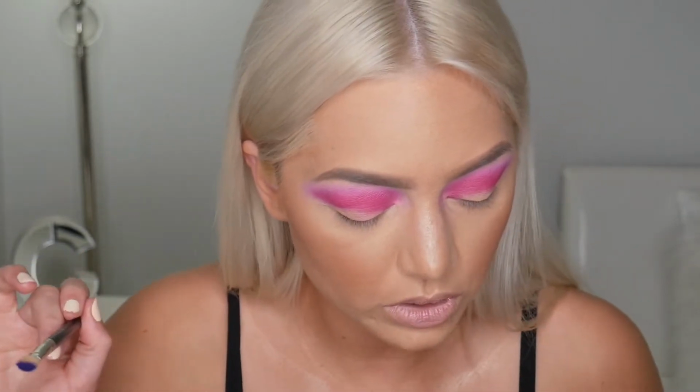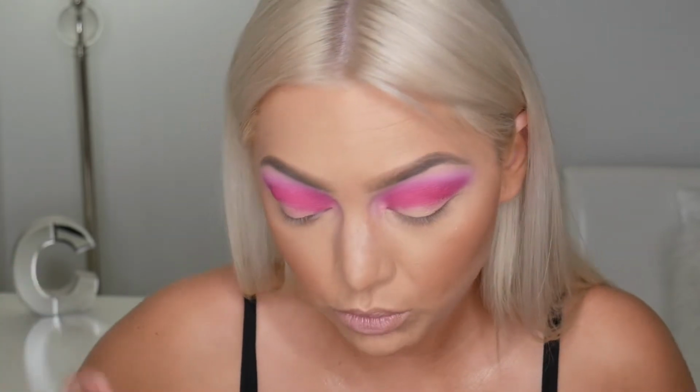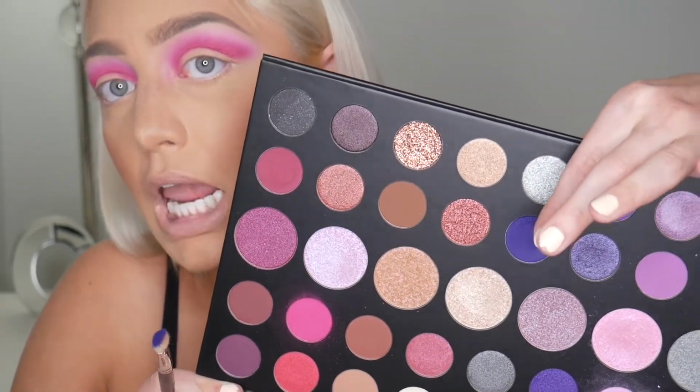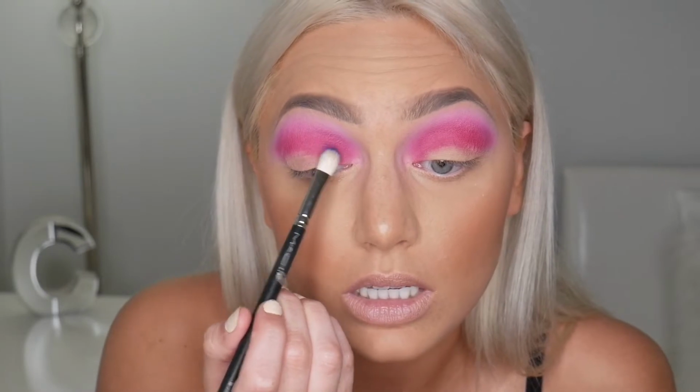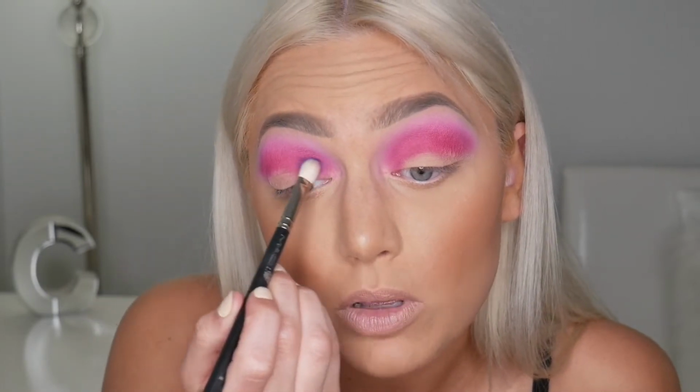But I'm going to go into the darkest purple shade, which is called Make It Rain. Let me show you the shade real quick. Right here, it's called Make It Rain. So I'm actually gonna put this in the crease area. Look at that purple. It's a purple, but it's almost kind of like a royal blue purple, which is really pretty.